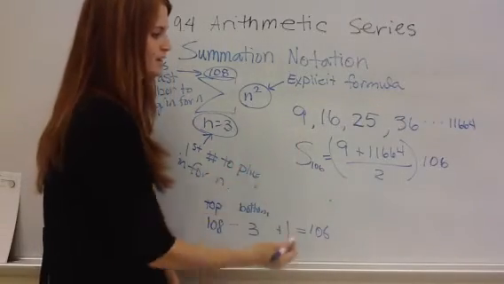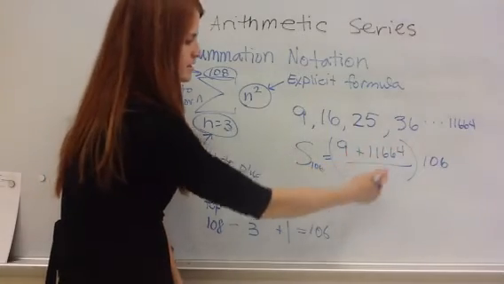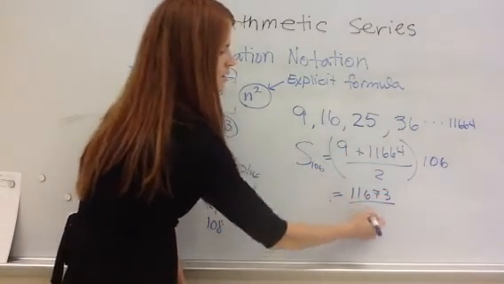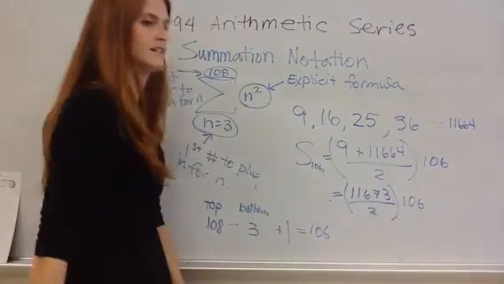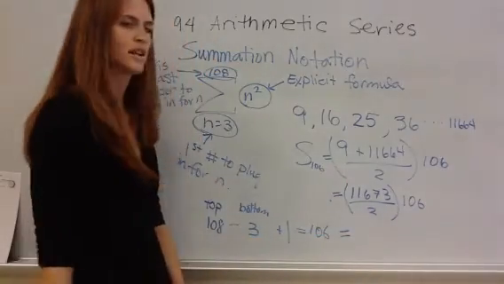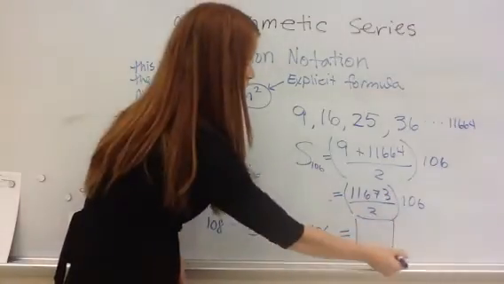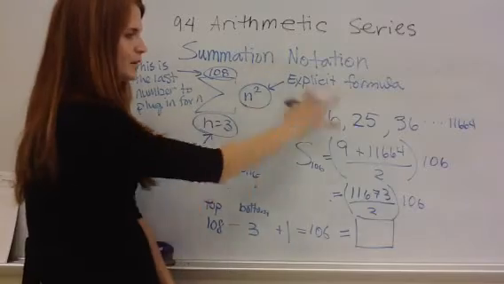Now that I have all my things entered, I want to just calculate. So I take 9 plus this number. I get that. And I should have brought my calculator, but I didn't. So we're going to have to do this in class. So once we calculate this, we're going to get our number, and we'll put it right there. It's going to be a pretty big number. This is how we do the process.